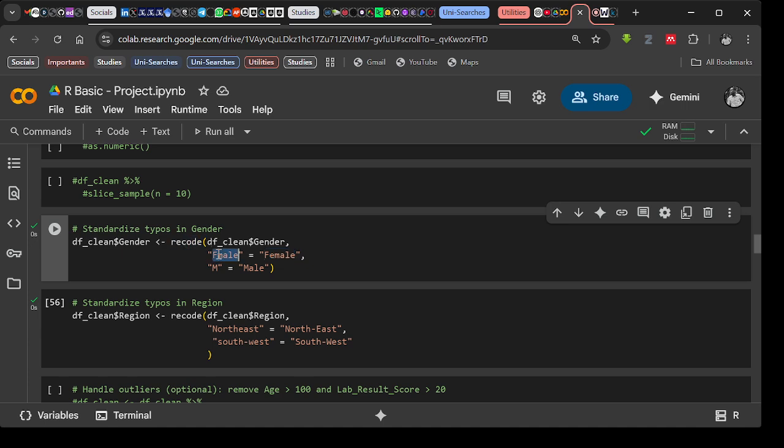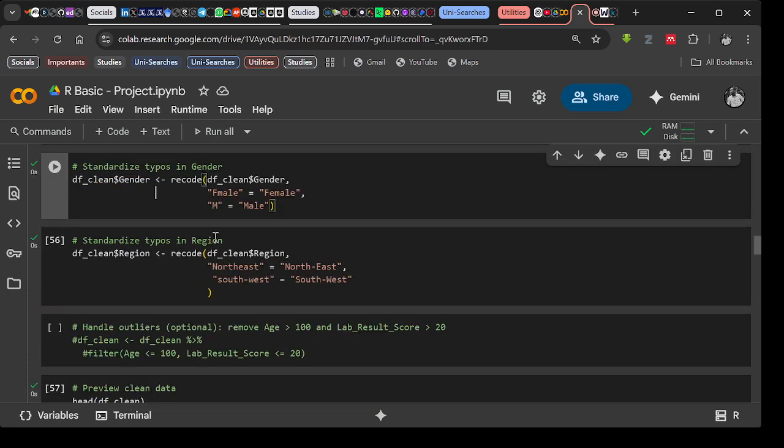We want to recode this value into this. If you just run this, it is just going to do it once, but it's not going to affect the changes inside the data. So for us to affect the changes, we assign this back to our column here. That is what to do.